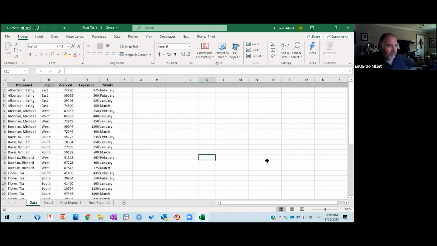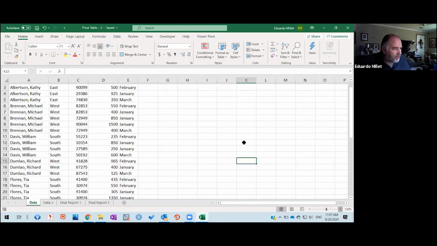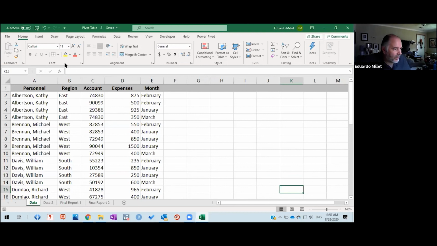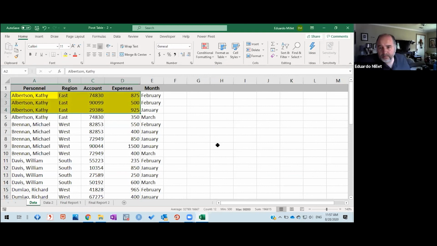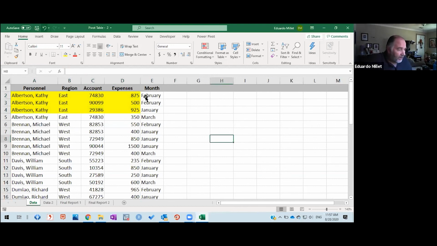And I just want to make sure, are you seeing my report that says pivot table number 2? I'm highlighting yellow right now. Are you seeing the one that has yellow? I just want to validate that you are seeing that specific one. Okay, so I think that someone said yes.